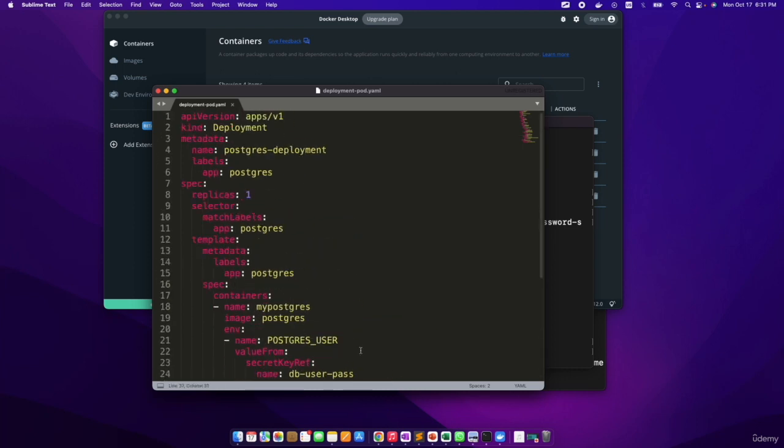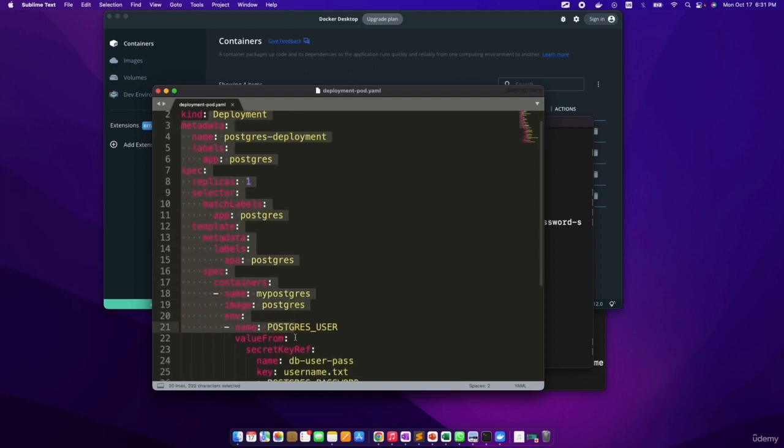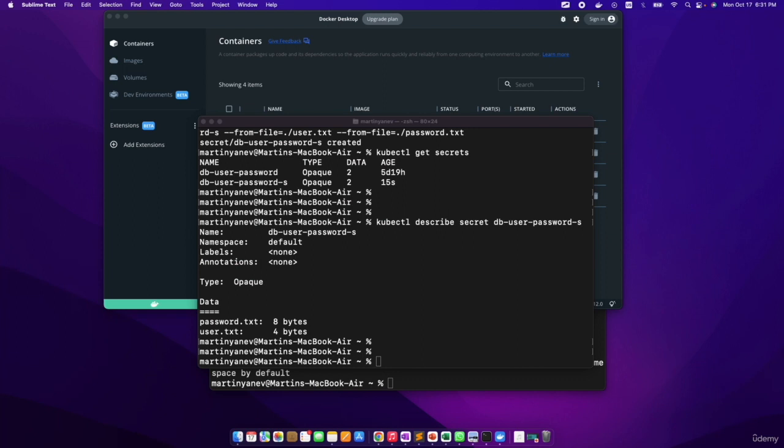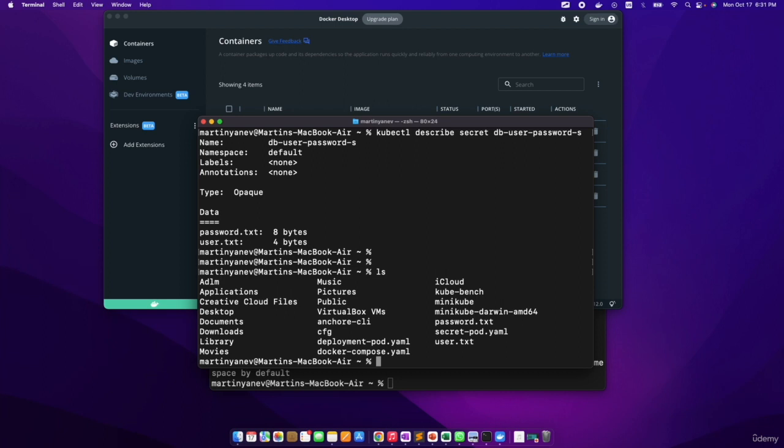Okay, so you can take that file from here and just type the information that you can see, or I will also provide this file, of course, as source code in this section, so you can use it and see how it works. What you simply need to do is to go to the directory where you have this file. Okay, so for example, I have it right here. Here it is, deployment pod YAML. Okay, and then you just need to run the command kubectl apply -f deployment-pod.yaml.